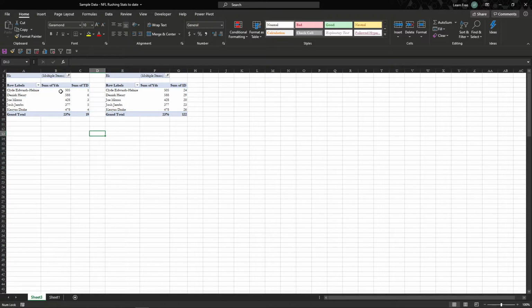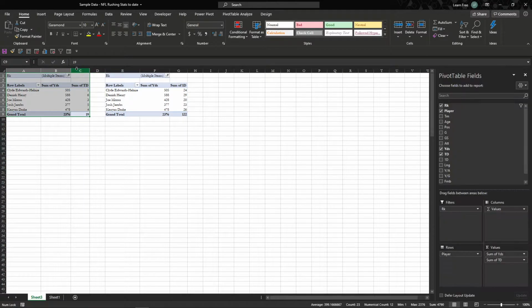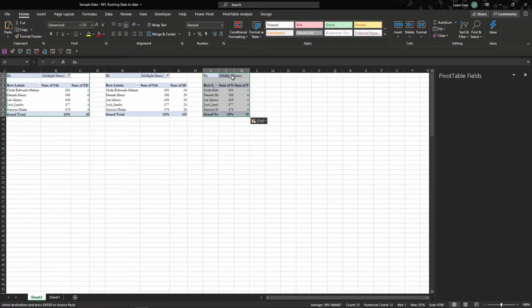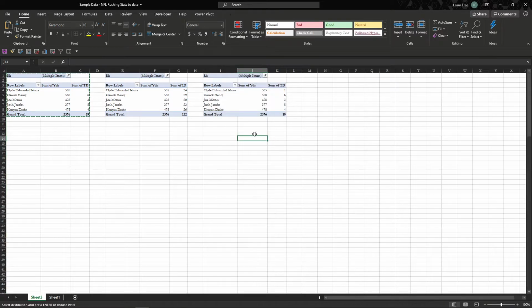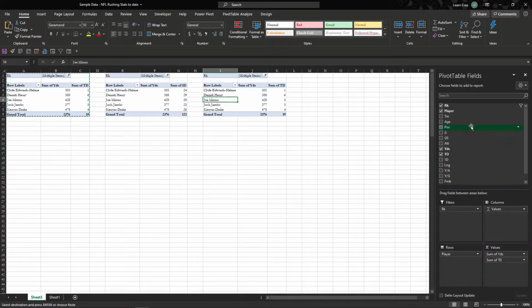And if you want to take a look at the percentage of the yards, you can do this. Again, same thing, copy it, just paste it again. No big deal. So we don't have to create a new pivot table, and they all update when the data updates, as long as we hit refresh. So that's quick to do. All we're going to do here is look at yardage, and we'll look at the longest run.